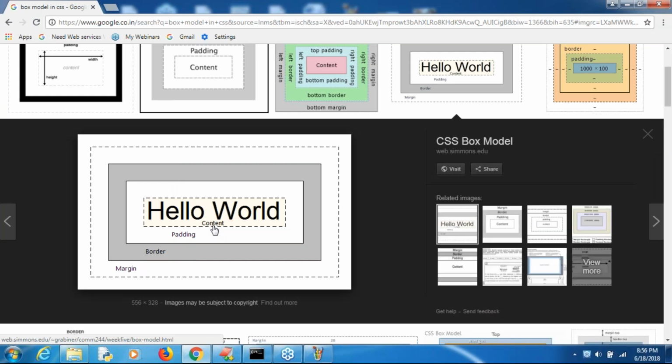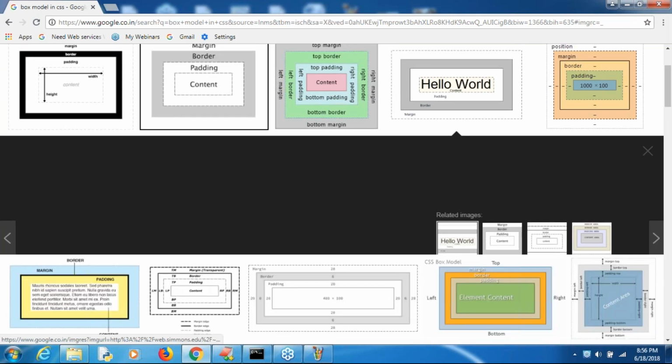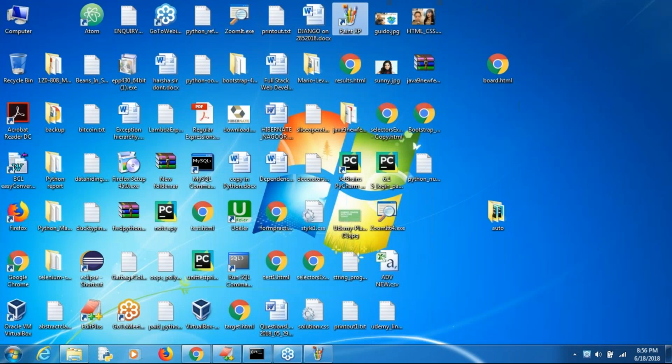Okay, clear for all of you, right? Rudradas, sir, if we increase the top padding, then the top border and top margin will increase automatically, maybe. Yes. Up to this is clear. Can I go to the next level? If you are aware of all these things, let me go for a small example, then you will get much more clarity about this terminology. It's a very easy thing. Don't worry about that.